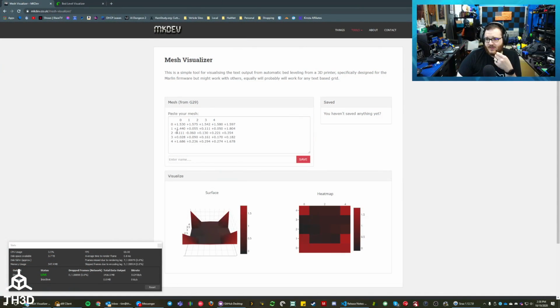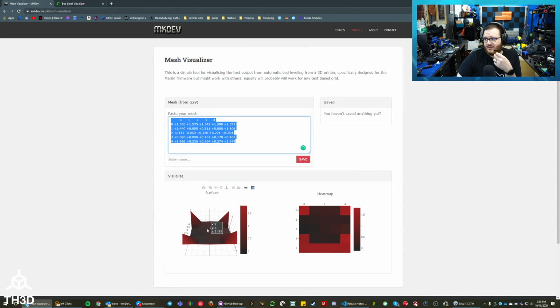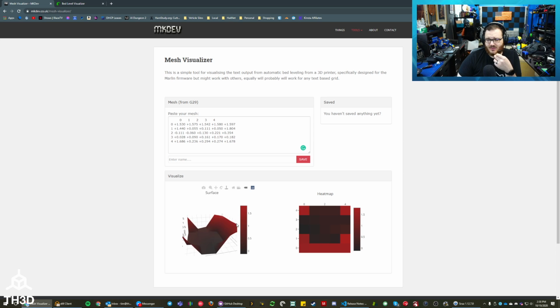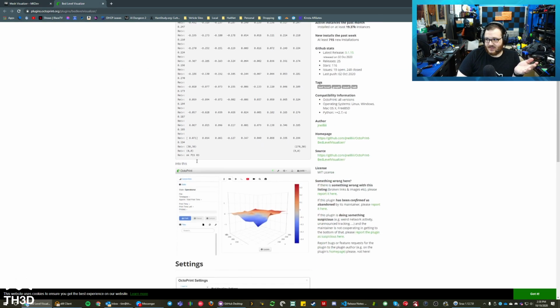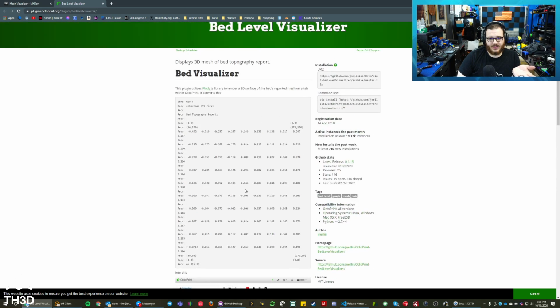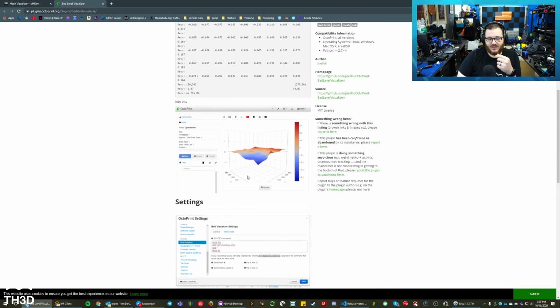I think it was like Lockster's main one. So you could put in your G29 coordinates and get a visual representation here. And if it looks really weird, then you could be getting interference. You have a direct drive and you have BL Touch, and the BL Touch has zero shielding on the cabling. So it could be picking up interference from the motor. If you have Octoprint, there's a plugin called Bed Visualizer that does the same thing.